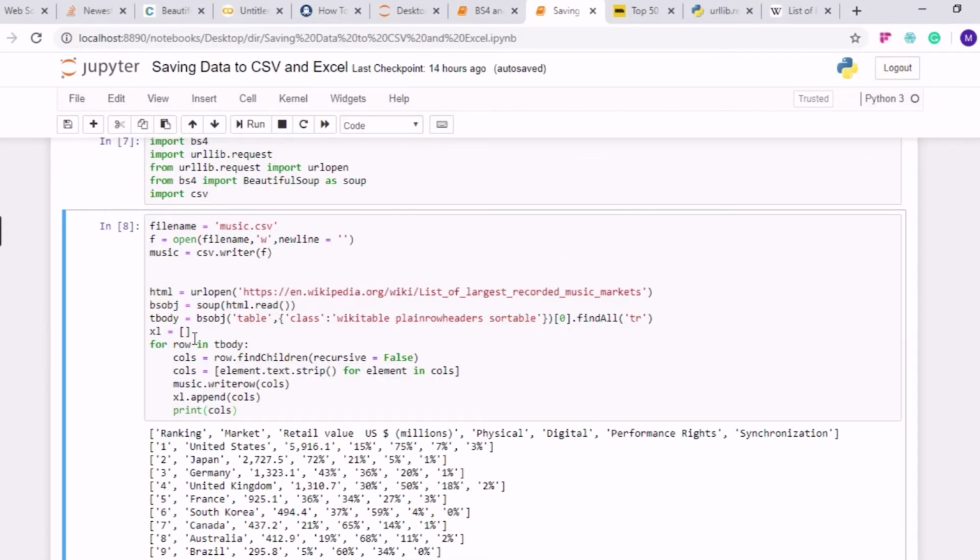So let's go back and see how we can write it into an Excel file. There are several ways to write into an Excel file. Several libraries are available, like we have the CSV library to write into a CSV file. For Excel, we have many other libraries like PyExcel and XlsxWriter that you can use. But the easiest way to do that is to write using a Pandas DataFrame. So first create a Pandas DataFrame and then simply write that DataFrame back into an Excel file. That's the easiest way to do it.